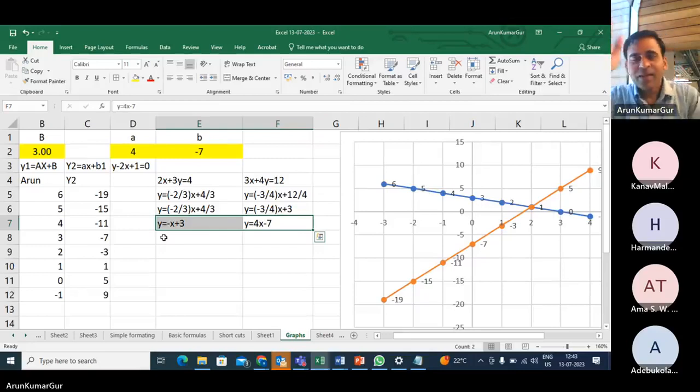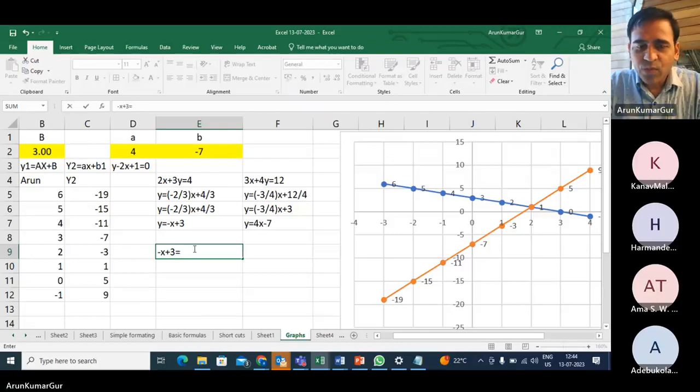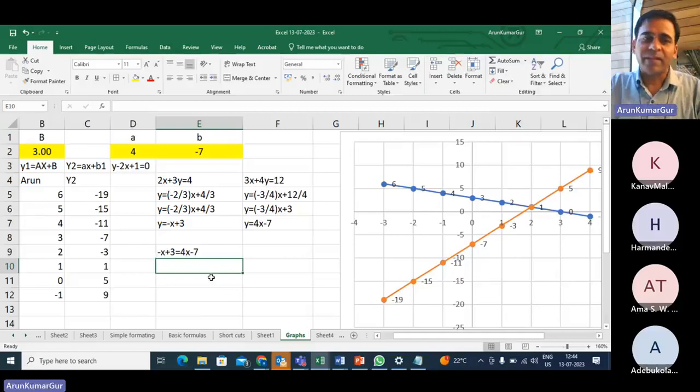Let us consider that y is equal to y. It means from this equation, minus x plus 3 will be equal to 4x minus 7. From this we can get x, isn't it? So let's try.